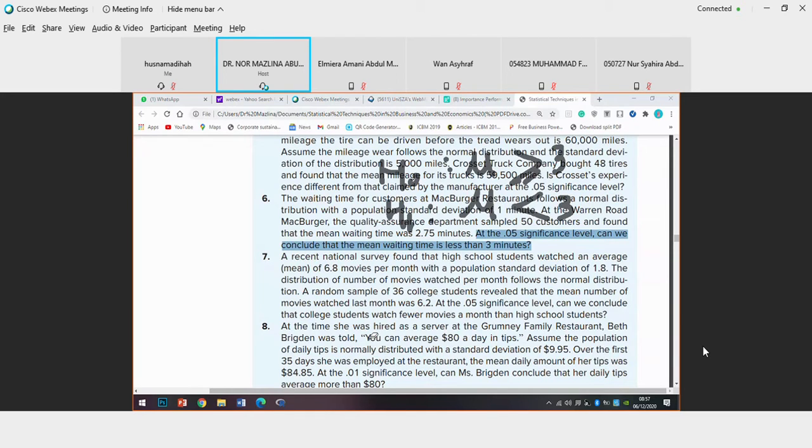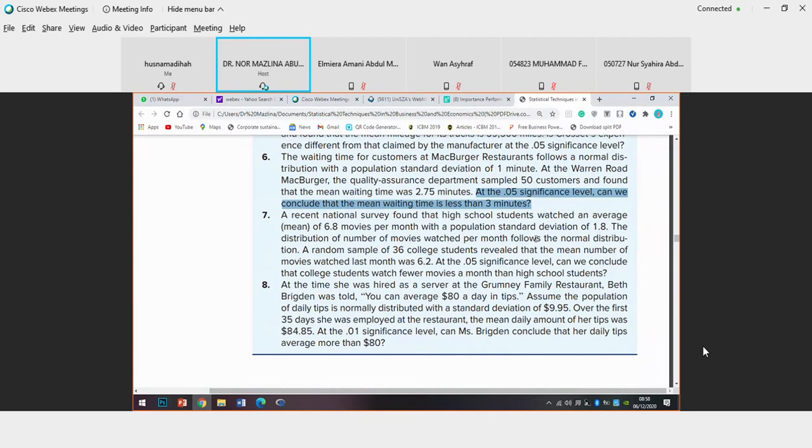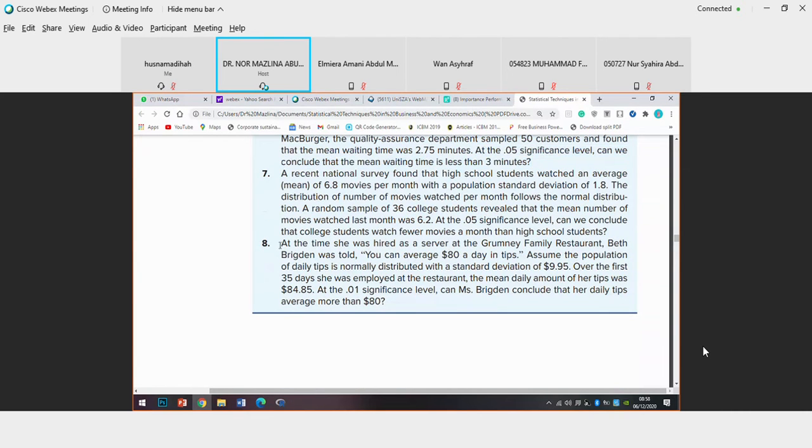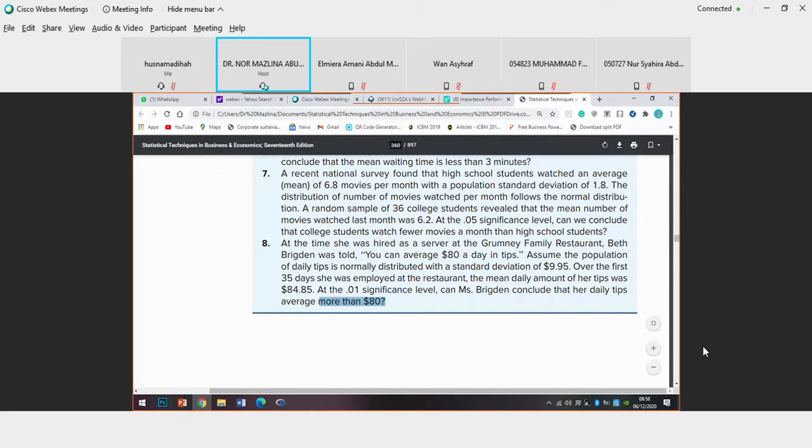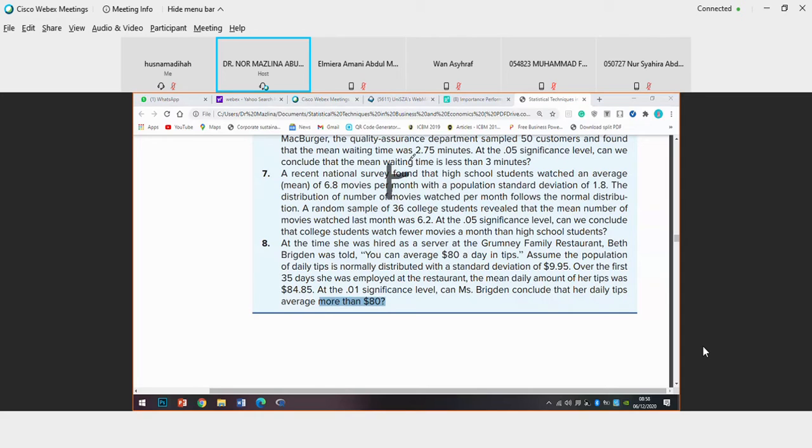Okay, cari apa ni? Test yang sesuai mestilah Z sebab kita ada 50 customer. Okay, we have 50 customers, Z test. And then you look at one-tailed. Okay, one-tailed test. Okay, then sama juga dengan ini. Okay, sama juga. Okay, cuma sekarang ni awak nampak average more than 80. So, sekarang awak dah boleh guess kan apa dia H0, apa dia H1. Okay, can anyone?